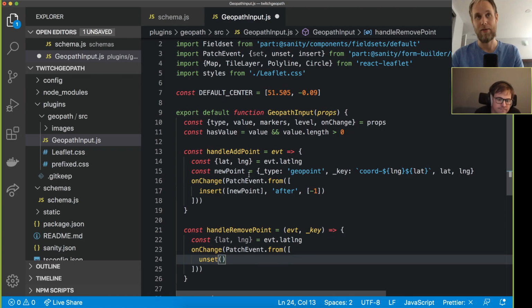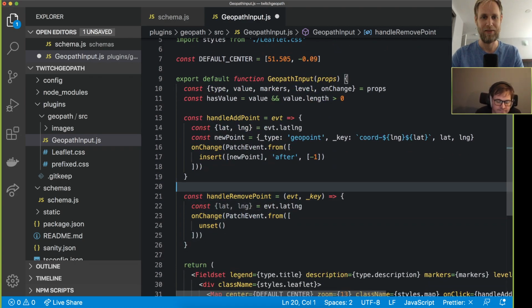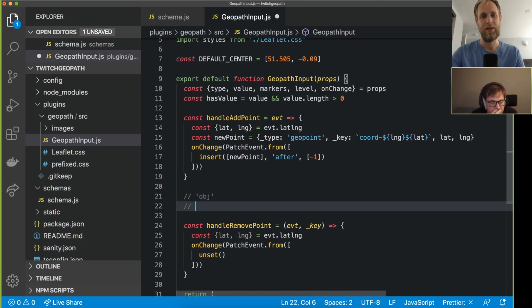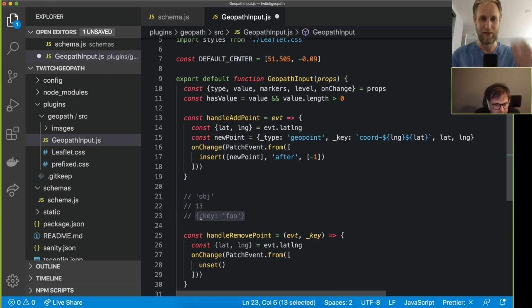There are 3 different path segments in Sanity: you have a string, which is just a property on an object, and then you have an index, like 13 within that array, or you have the underscore key foo, which is the item that has the underscore key matching foo.